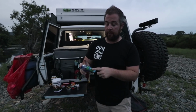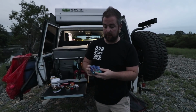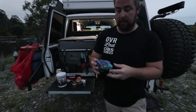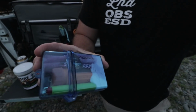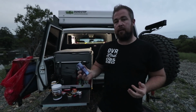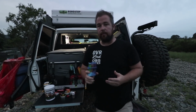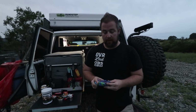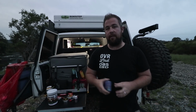In here we've got a lighter, a pack of the stormproof matches, some of the wax sticks to break out, and cotton wool with Vaseline, and a couple of other little things to help get a fire going. Get one of them, lock it up, throw it in your car somewhere, so then no matter what happens, even if you drown your car in the middle of nowhere, you've still got something that you can rip out and start a fire, not freeze to death, which is pretty unlikely to happen in Australia, but just in case.